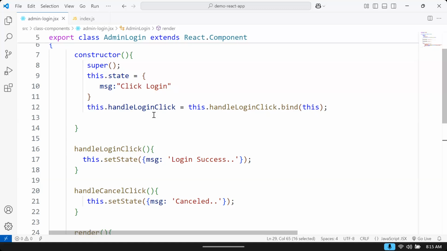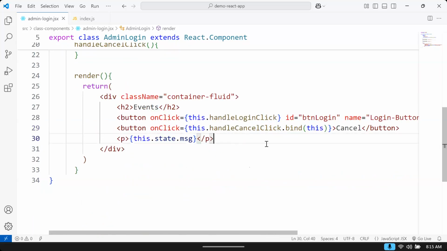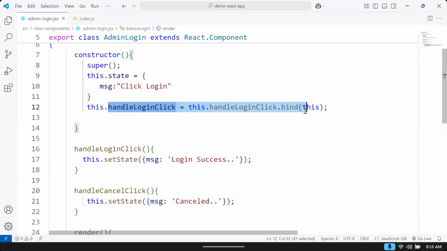If you are not sure which event they will use, then what do you do? Better you define it after the constructor, you bind here. What is the advantage of that? It will bind only when it is being used. Previously, it was binding and keeping the events ready, even if you are not using them.